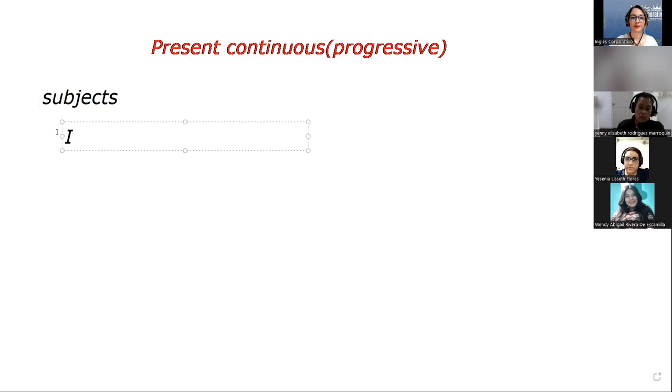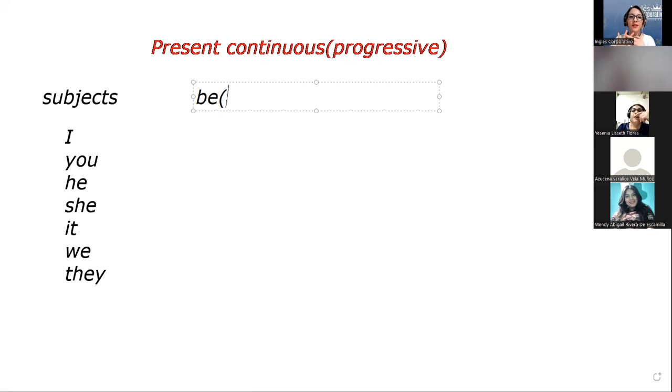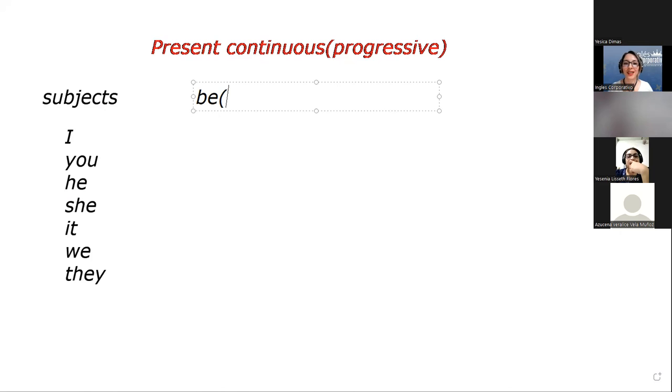The first one. We and they. Perfect. Thank you, Carlos. Okay. And then let's continue with the verb be. There are three forms of the verb be. Azucena, what are the three forms of the verb be? The three forms. Las tres formas del verb to be. No, teacher. Okay. And you, Alex, do you remember? ¿Lo recuerda para recordarle a Azucena?